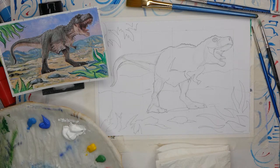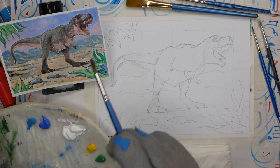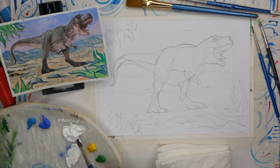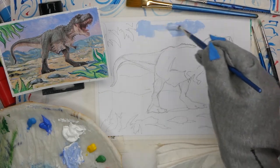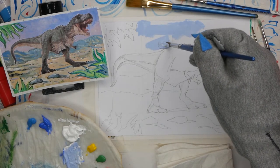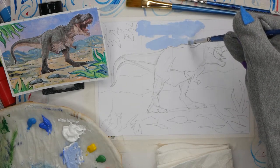We'll simply start with the sky. Because it's a wash, we'll use just a little bit of water, but not too much otherwise it makes it too runny. My sky has some pale blues and soft pinks in the background — you can add those or leave them till next time. I'm simply going to work with the basic blue colouring for now. I'm mixing my white and Cobalt Blue into a simple flat blue for the background sky. Using my bigger brush, quite loosely — you needn't be too neat and tidy. I'm being careful around the shape of T-Rex.